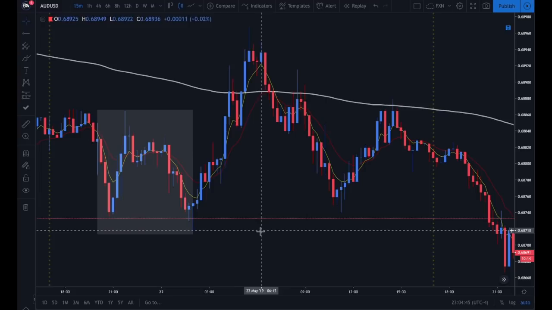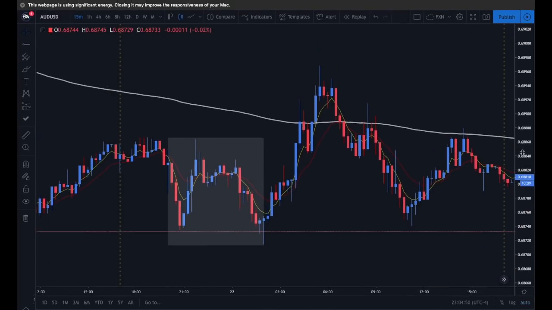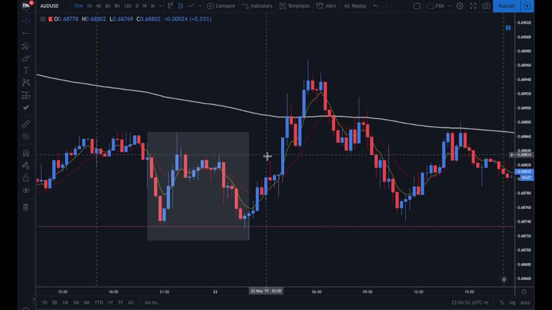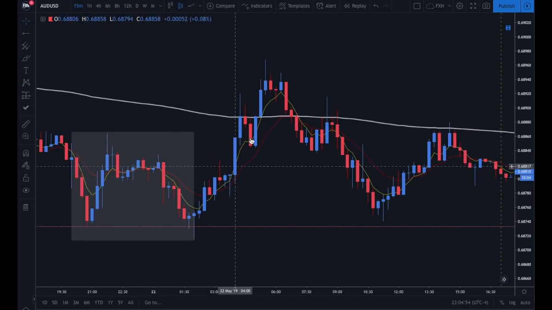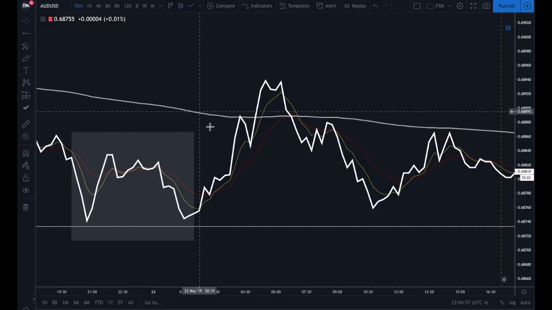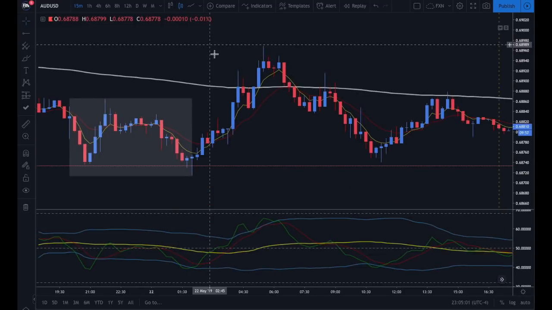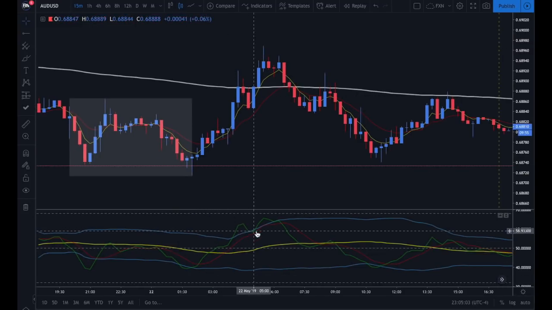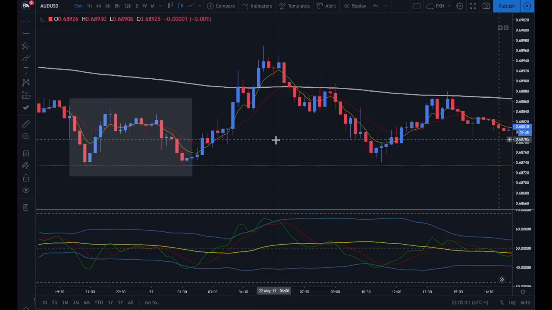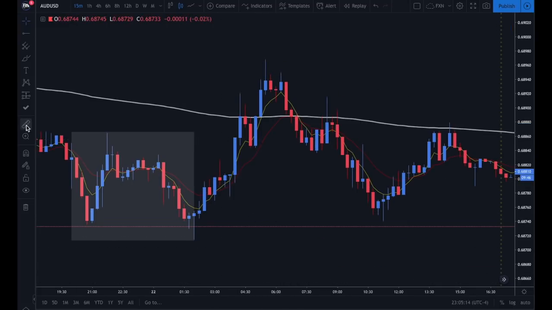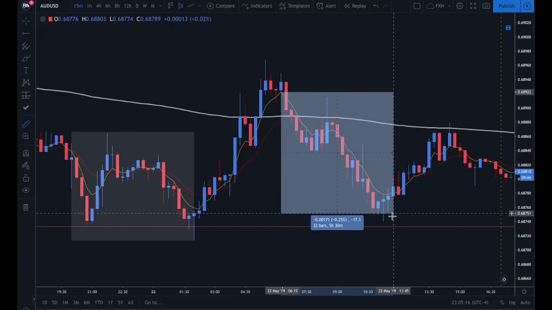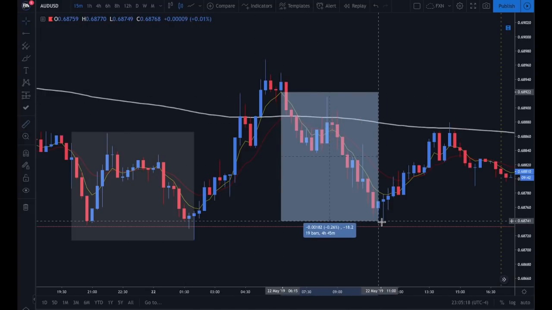AUDUSD had a nice setup here right around 6 o'clock. I don't know if you can see it or not, but here it is right here. Right after the Asian session, price moved all the way up, and then we created a nice M pattern right here. If we look at, let's say, the TDI, here is the M forming right here on the TDI as well. So very nice, clear setup on AUDUSD. And then depending on where you got in and out, it's another 18 to 20 pips or so.